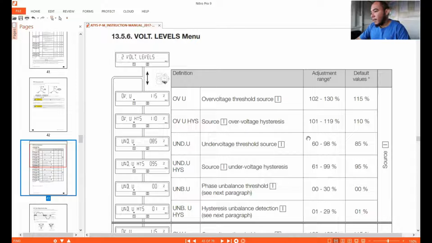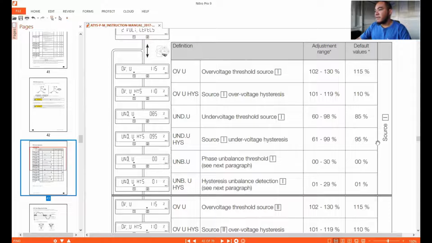Okay, for our under voltage hysteresis, the range is 61 to 99%, and the default configuration for this is 95%. For our phase unbalance threshold, the range is 0 to 30%, but the default is 0.